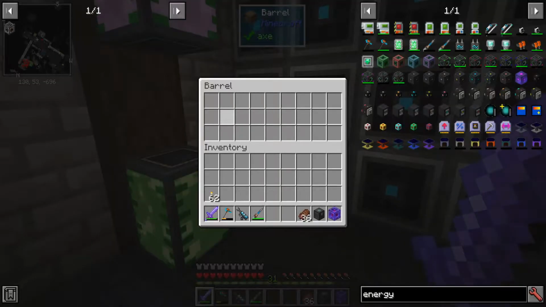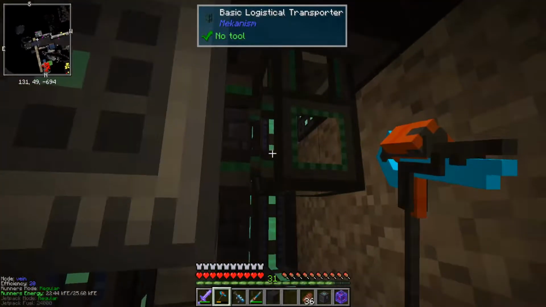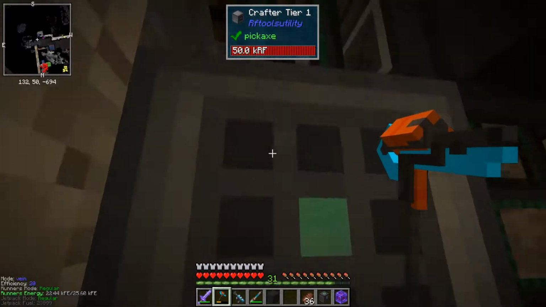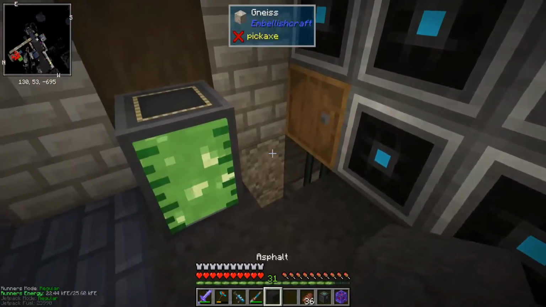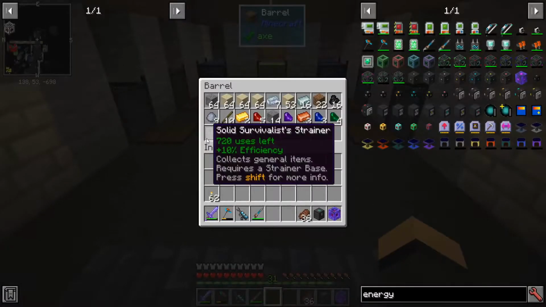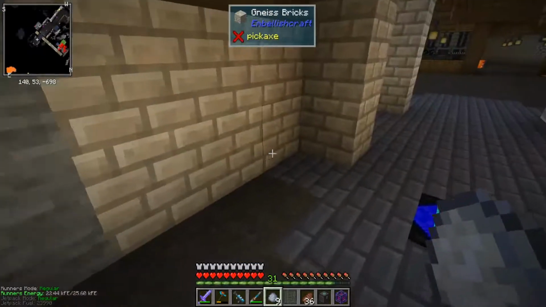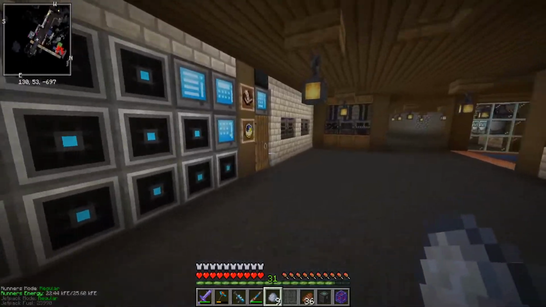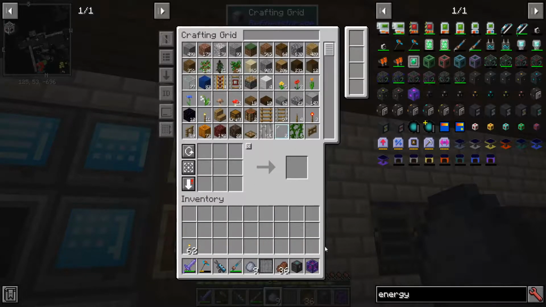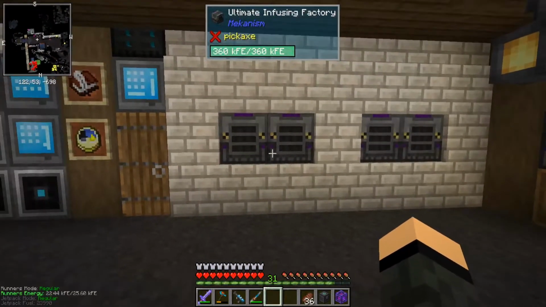And I have this guy going into a crafter down here who's feeding up into an interface. He's just turning the plastic pellets into plastic sheets, which I figured was good enough. This guy is definitely producing more than enough strainers. But I'm thinking today, because I need a break from this room. Oh, yeah.